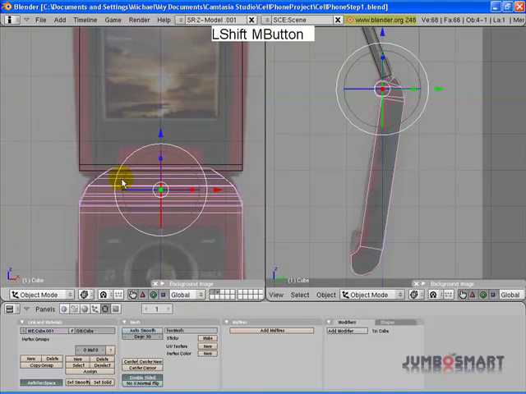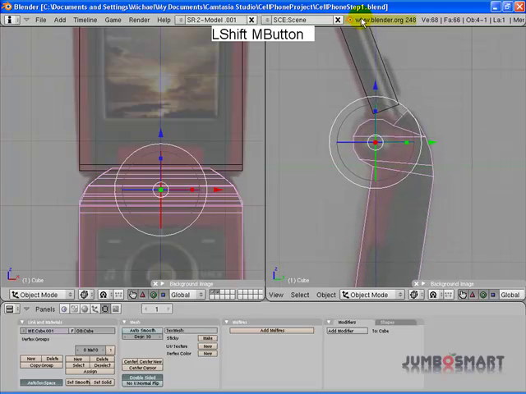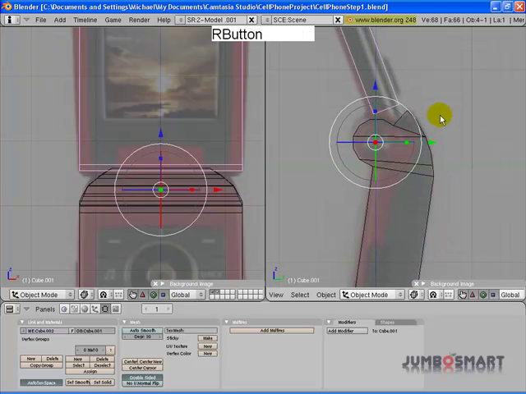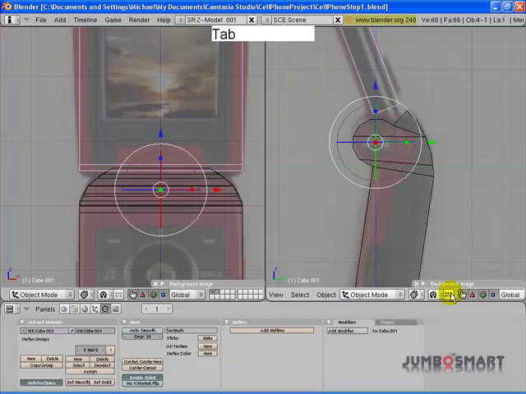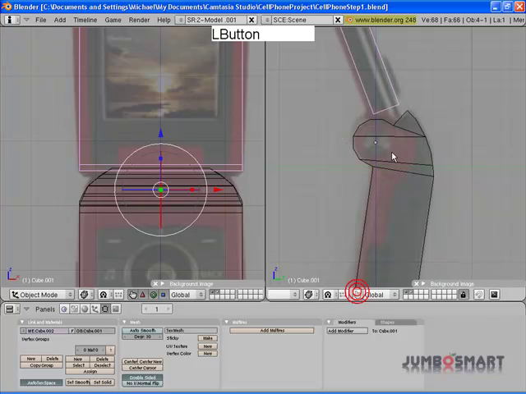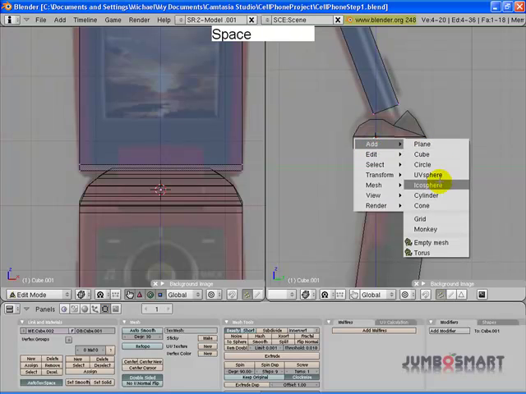Something that I do want to add is this connecting hinge portion here. I think that would be a nice touch. So what we'll do is select the top piece. Remember our pivot point is still right here. We'll take that into edit mode. Now back into object mode. Turn off the manipulator. Going to do Shift S, snap the cursor to selection, tab into edit mode, and I'm going to add a cylinder.